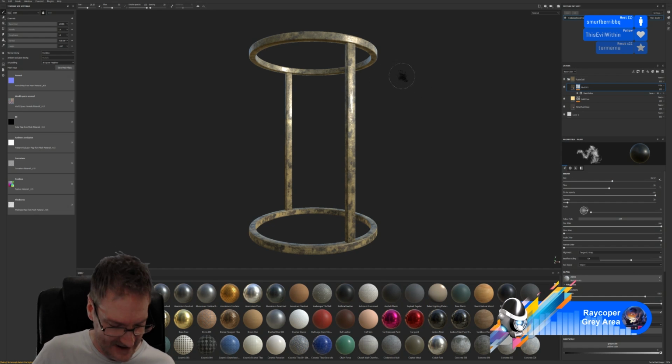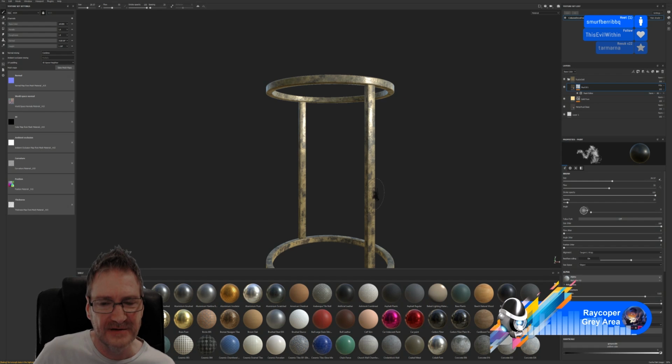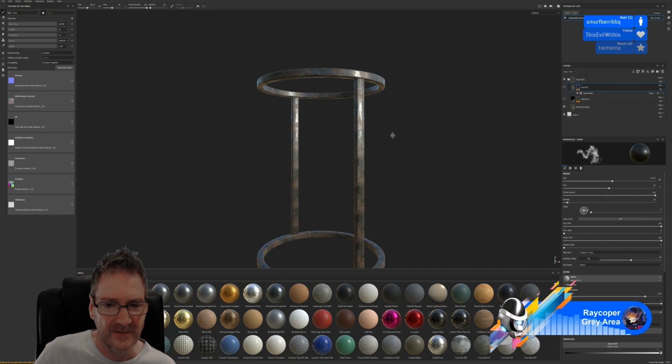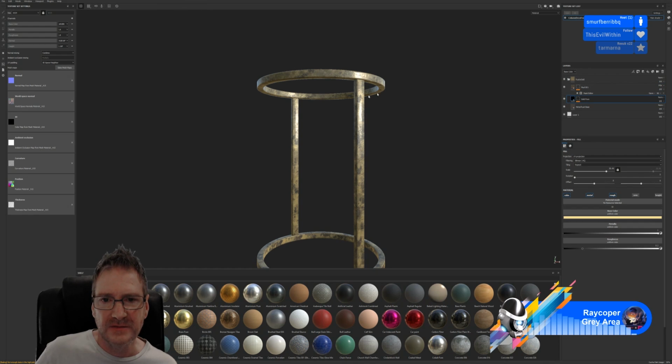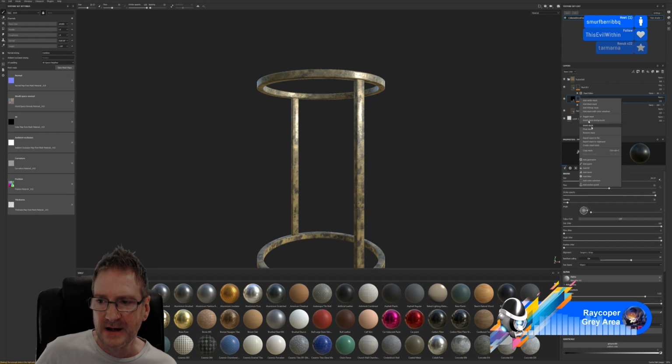Anyway, let us see what we can do here. So this is a material that I've created though. So I'm using, let's just turn them off one by one so we can check what's going on. See, that's the whole group. Let's not do that. So I'm starting with a metallic, a rusty metal. Then I throw the gold on top of it. And then I throw a dirt layer on top of that again. And now I'm going to go through and do some distressing by hand. So first things first is I need to add a paint layer.